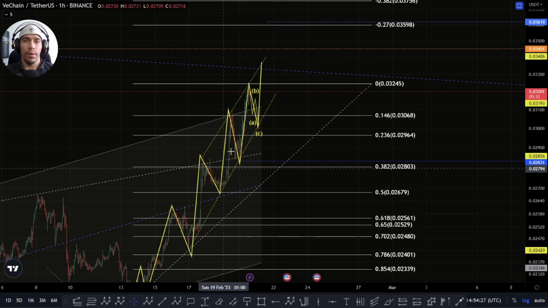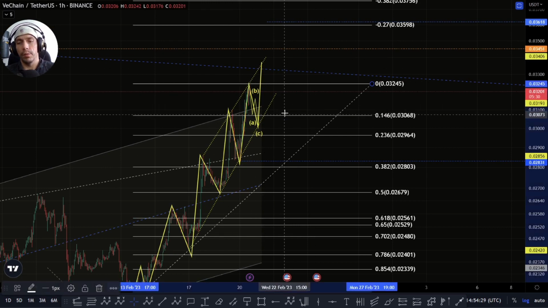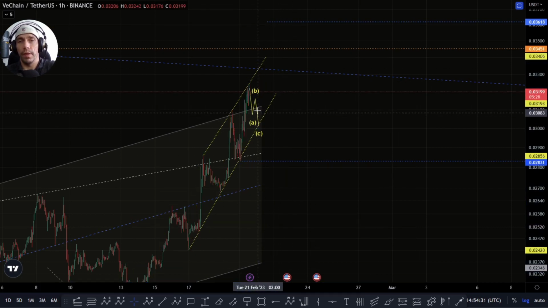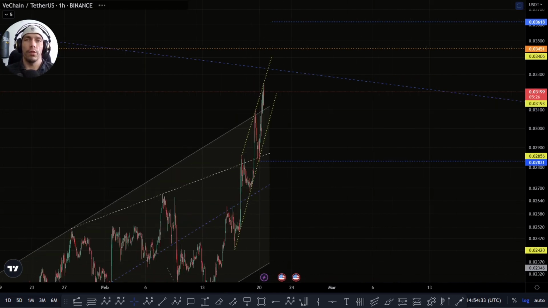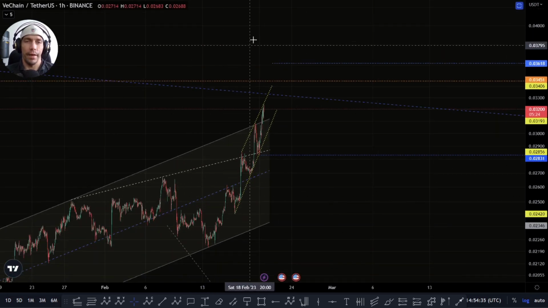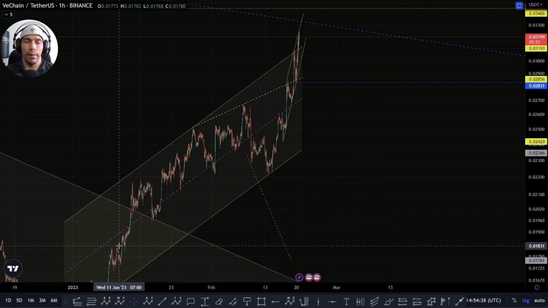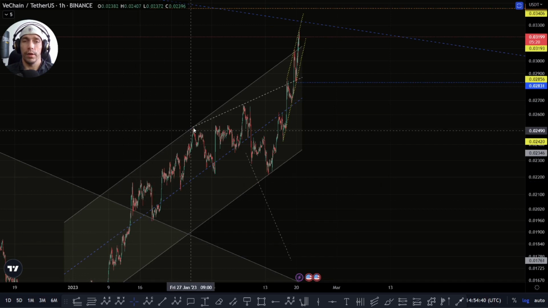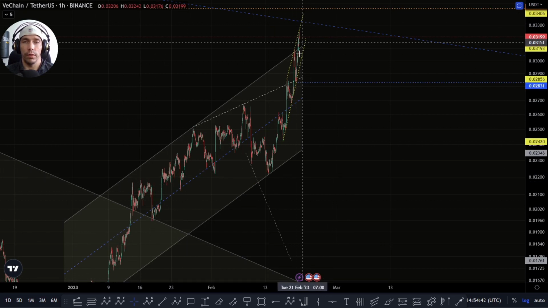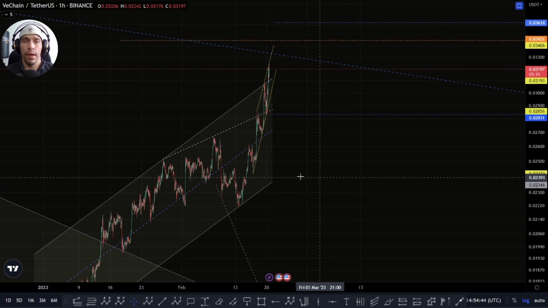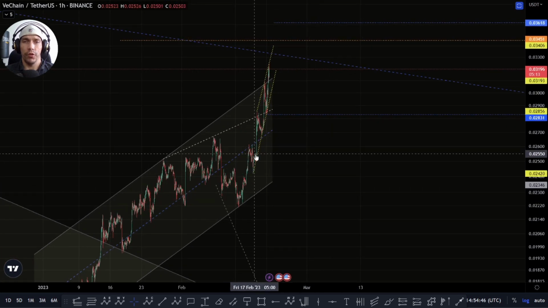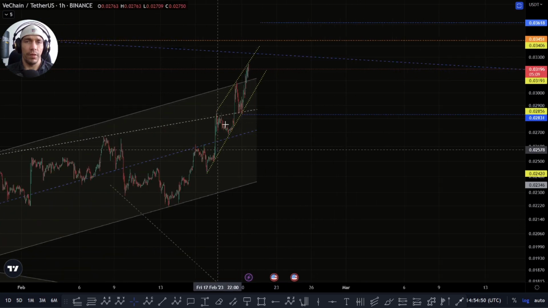If, however, this does start to continue to the upside, like I said, we need to just bear in mind that more bullish option where we could actually be looking to push much higher here, with this being either a 1-2 here and an additional 1-2, and then we're starting this as a third wave of a third wave. But the subdivisions are very difficult to count at the moment, and like I said, my best guess at the moment is actually that we're forming a diagonal.